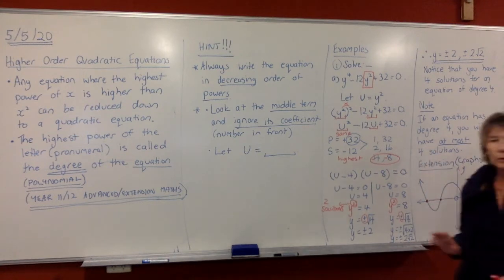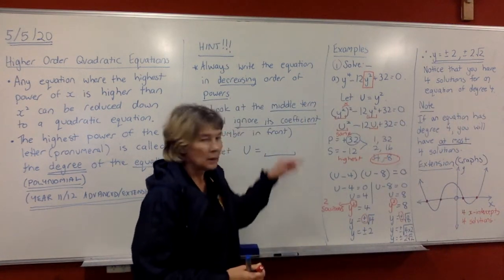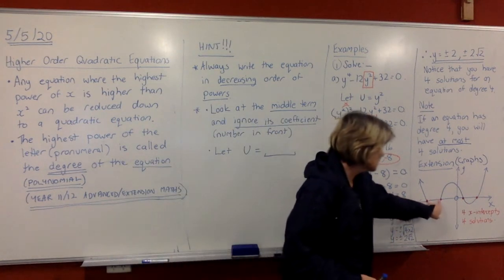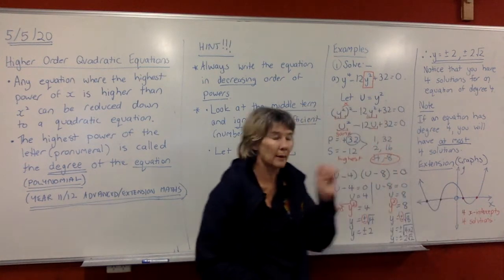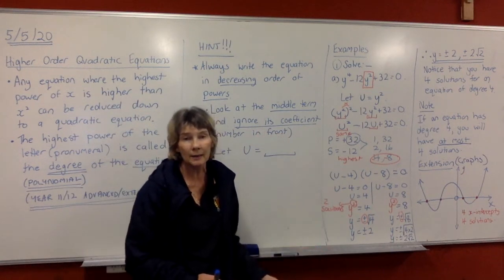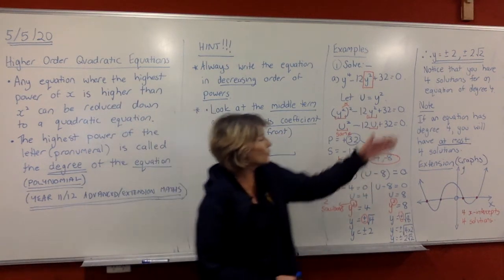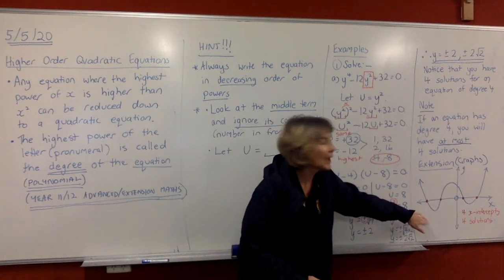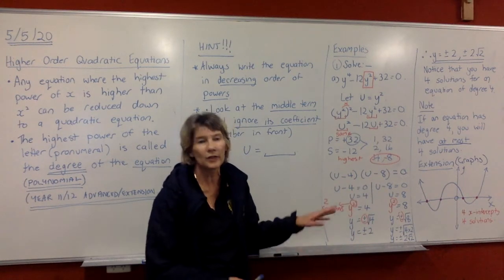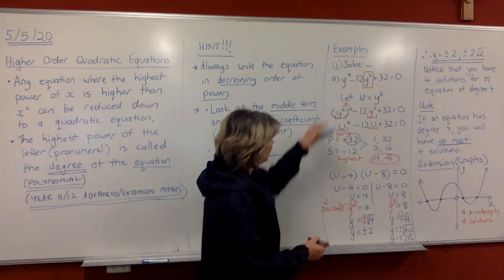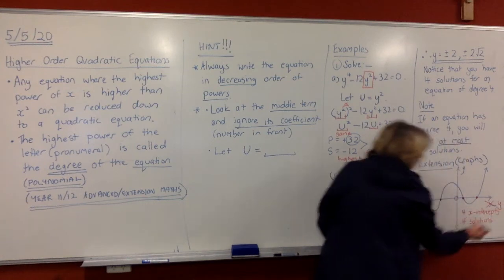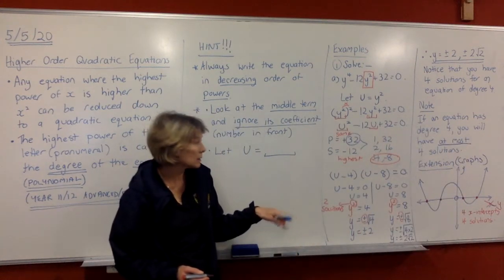we could possibly have a graph that looks like what I've drawn on the board. That just moves up and down quite a lot. Now what happens there is it crosses the x-axis 4 times. So when we start solving the solution, we're actually finding the x-intercepts. So if you have 4 solutions up here, you're actually having 4 x-intercepts when we look at the graph. Okay, so I'll just adapt this graph slightly to what we're dealing with here, because we didn't have x's here, we had y's. So that would mean that would be a y down there, not an x.